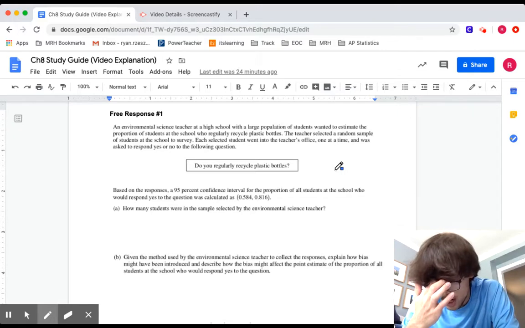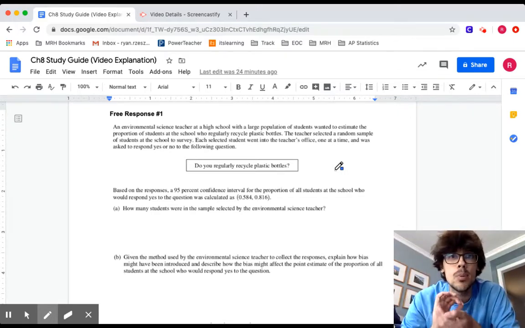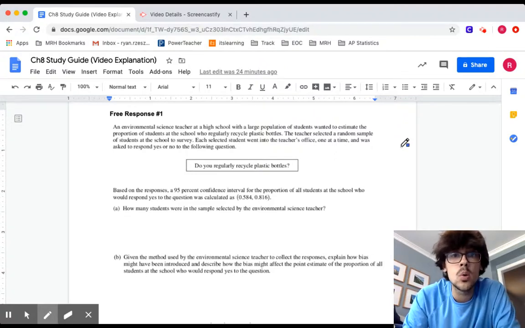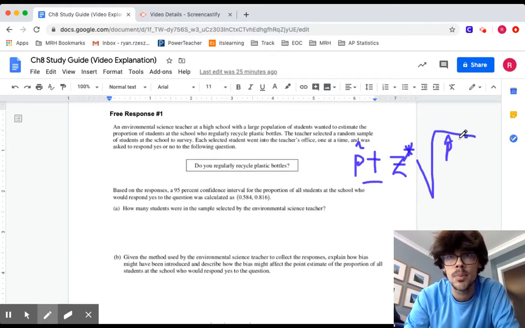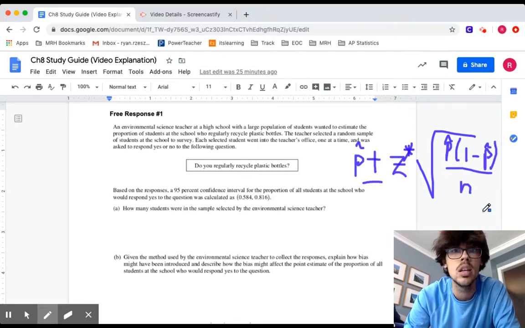So the first thing you need to recognize on this problem is that the answer is a percentage. It's a P problem because we're looking at the percent of students who recycle. So we know our setup for our interval would start out with a p hat plus or minus our z star critical value. And after the critical value, we would have our standard error, which is our p hat (1 minus p hat) over n setup. Because they don't just say what the sample size is, we're going to have to work backwards with this formula and figure out what n is going to be.